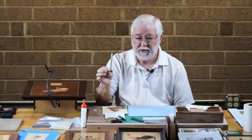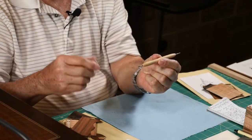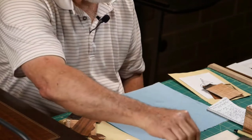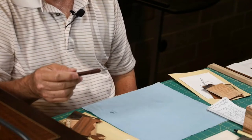You're going to need an embossing tool. This particular one has 2 different sizes. That's for tracing your pattern. You have to trace the pattern through some graphite paper. And you need something to cut veneer with at various stages. Most of the cutting is going to be done on the saw, which I'm about to show you.